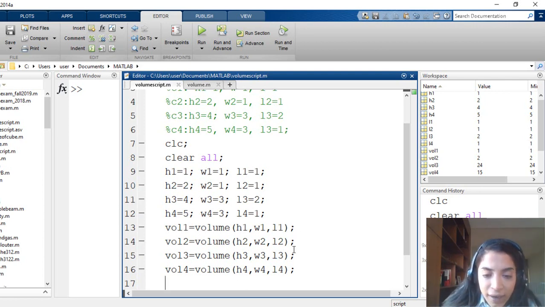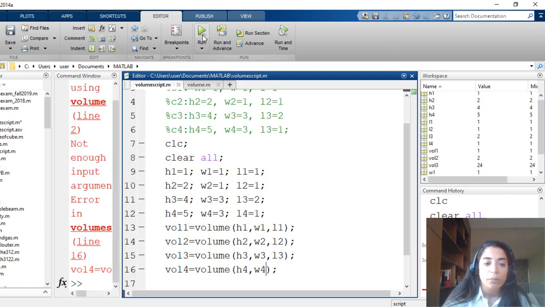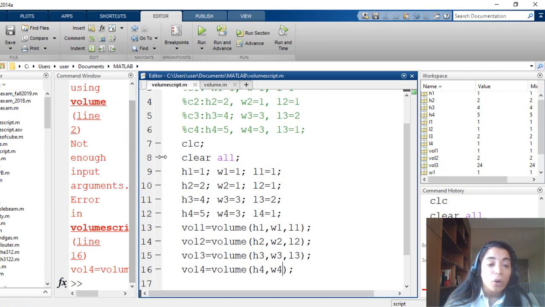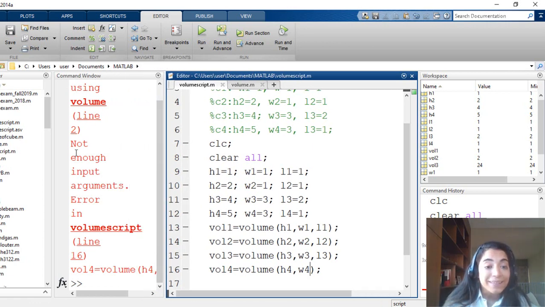Basically, guys, if I remove this L4 from here, and then I run my script, you will have an error. Because in fact, Matlab will alert you that there are not enough input arguments in this line. You should have 3 inputs for this specified function. So you should adjust for this before running Matlab.